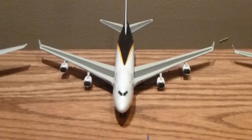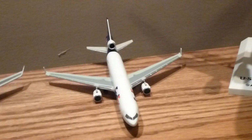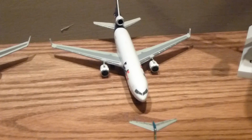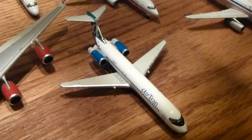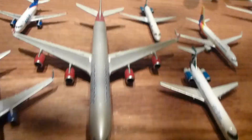UPS 747-400 Freighter. FedEx, aka Federal Express, McDonnell Douglas MD-11 Freighter. Allegiant Air MD-82. Air Jamaica 737-800. AirTran Airways Boeing 717-200. Virgin Atlantic Airbus A340-600 right in the middle.